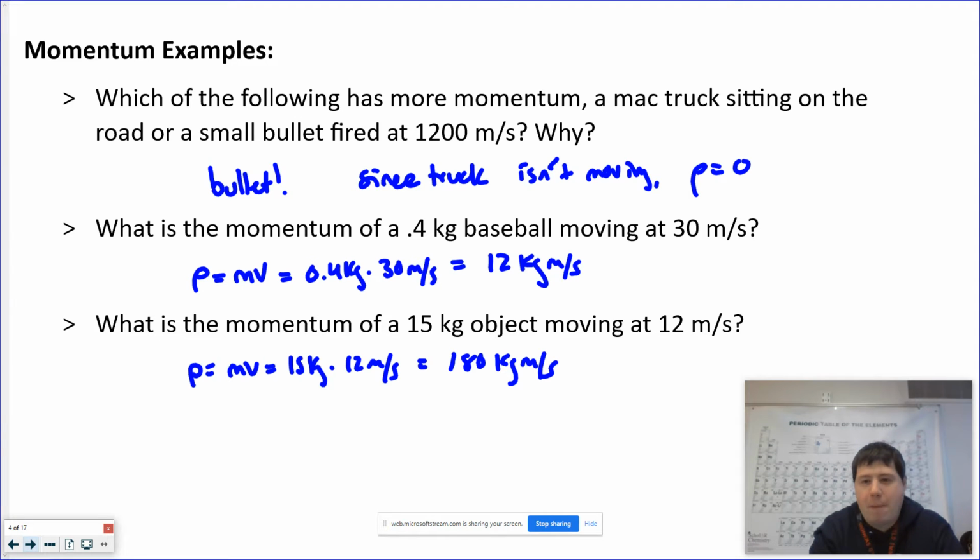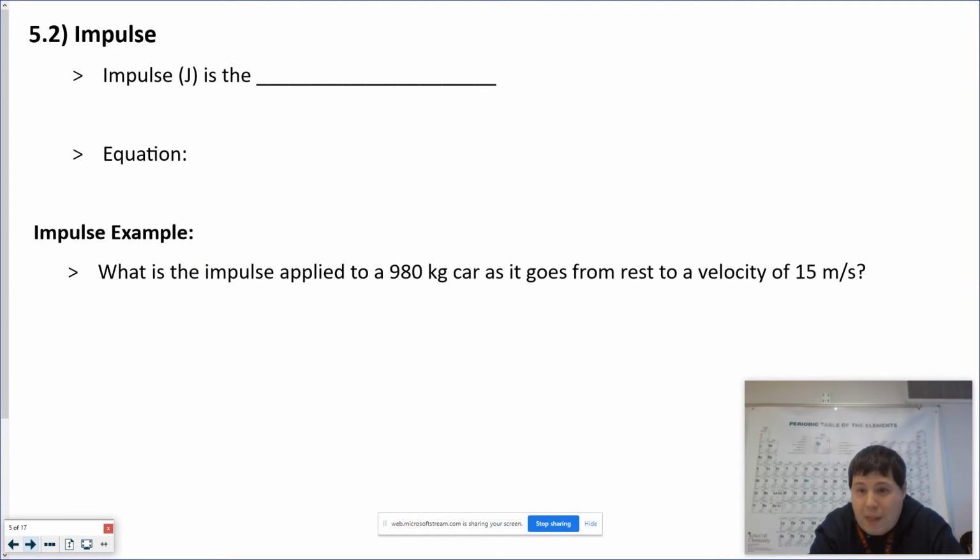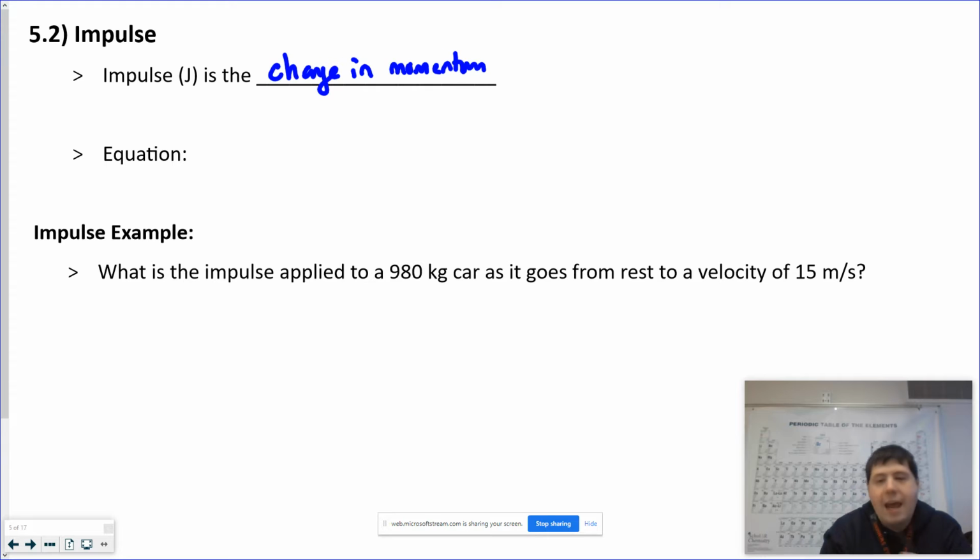Okay, so that's how to calculate momentum, but obviously we want to actually do things with it. And one of the things that comes up all the time is the concept of impulse. So impulse, which is given the letter J, is the change in momentum for a particular object. The equation, of course, is pretty simple. If you're doing change in momentum in science, change we represent with a little delta there. So change is that, and then it, of course, is P for momentum. So change in momentum, that's my equation.